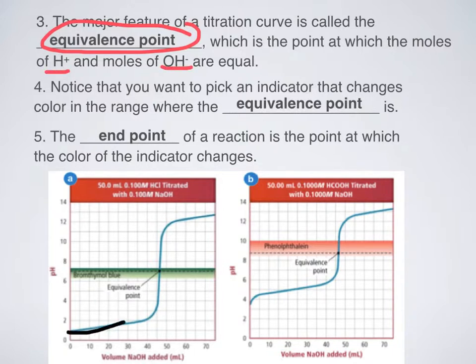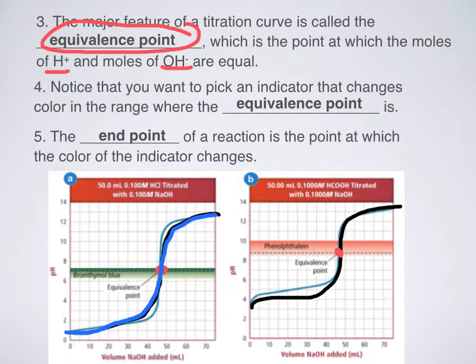And so on a titration curve, so again, I'm going to just sort of shade this in, it occurs directly in the middle of this gigantic change in pH. That's our sign that our reaction is done, is when we see this gigantic change in pH. Notice that right here at the bottom of each one of these curves, it's actually a buffer. So it's not really changing in pH very much, and then all of a sudden, whoa, it just increases dramatically, and then it starts to buffer out again.